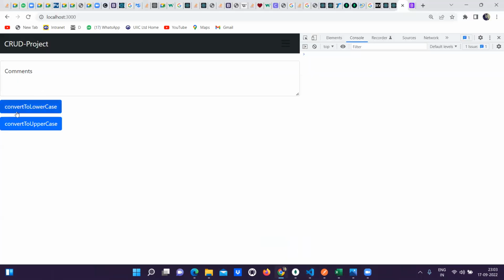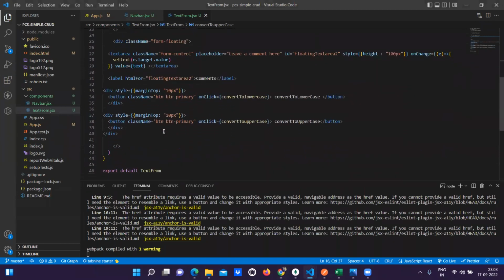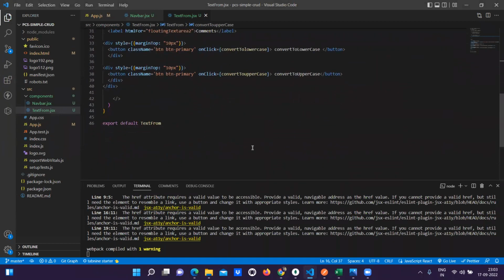Write anything. Look, text is set as uppercase. Okay, great. This is the basic system in our React. Now we'll do something. Just one second.